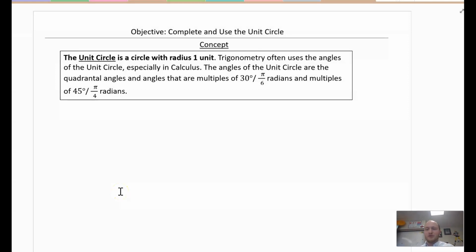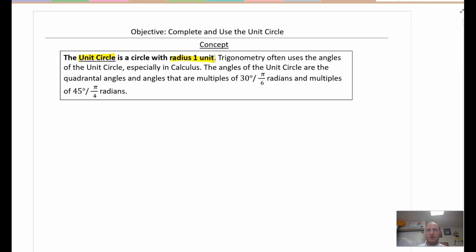So what is the unit circle and where does it even get its name from? Well, the unit circle gets its name from its radius, which is 1 unit. So the radius of the unit circle is 1. And that's a very, very important idea. Make sure you remember that and know that, because that does come into play when we're talking about angle locations on the unit circle.